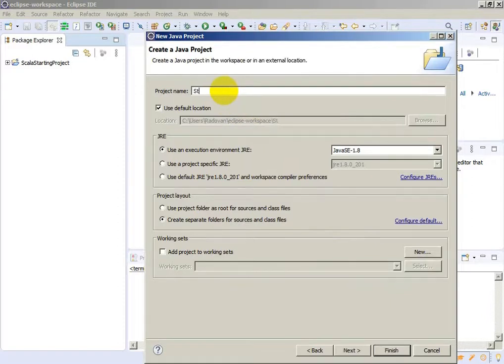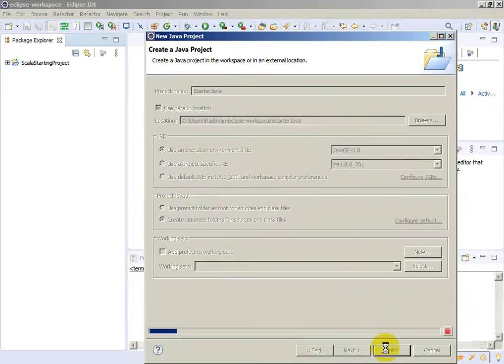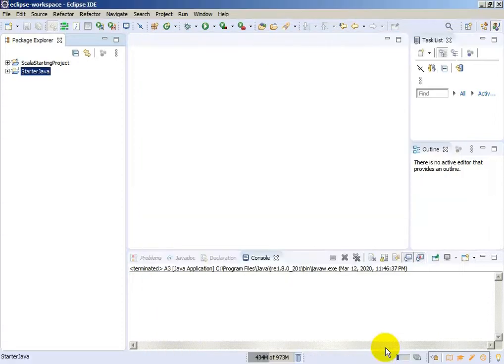We will call it starter. You can type the name of the project whatever you want. It doesn't matter. Okay, our Java project is created.